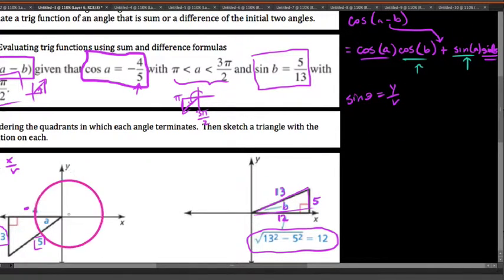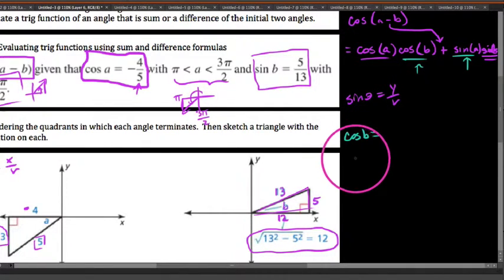And the nice thing about drawing these A and B is that we could actually just go evaluate those. So for instance here, I want to write the cosine of B equals, and I want to write the sine of A equals. And so we'll just go look at the images that we've got sketched for us here.